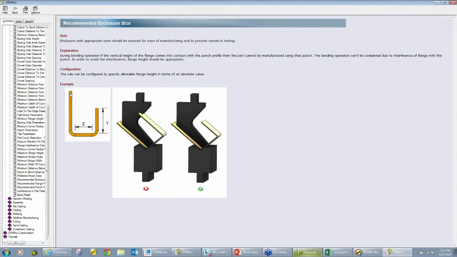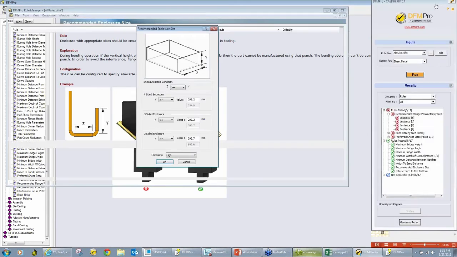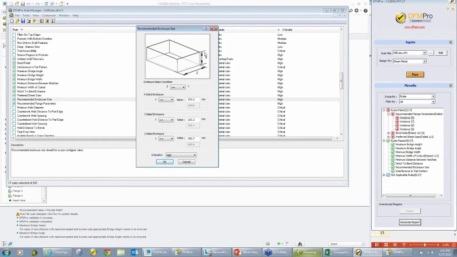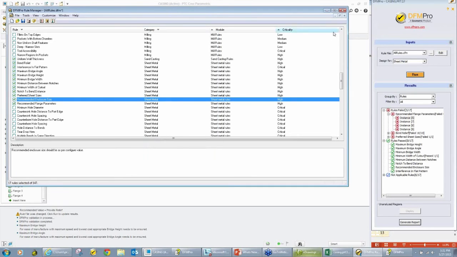Now, what happens is that if the enclosure is formed such that the Y value is many times greater than the prescribed Z value, then this condition would arise. What you see here in the red cross is that the part will actually go and hit the tool, and this could lead to damage to the sheet metal or even damage to the tooling. Now this should be avoided based on the flange height, and that's what we are trying to check here with the enclosure size. And you can see the parameters here, the Z parameters and Y parameters. You can configure all these parameters based on your requirement.